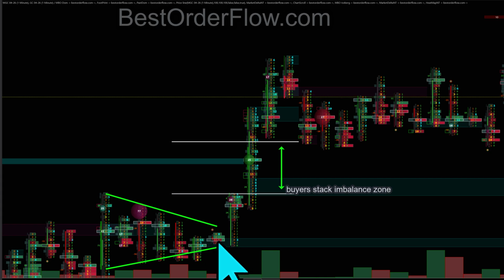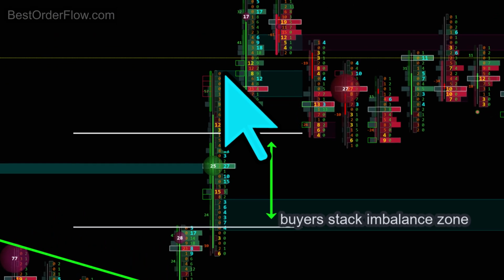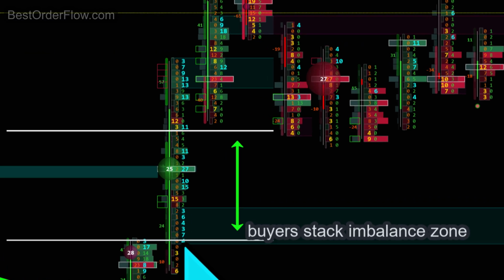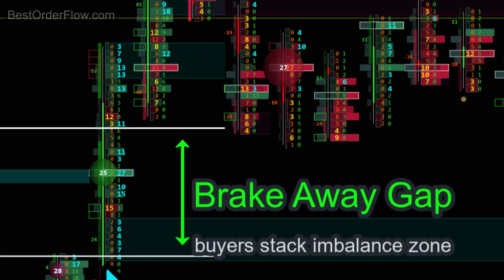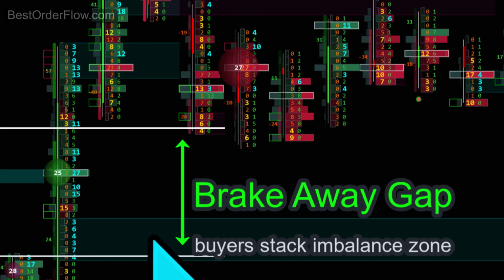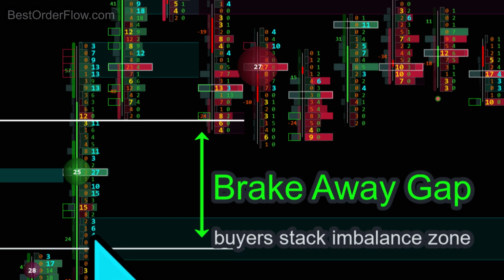So when the tension is released with strong buyer intentions, we can see with the bluish numbers that the buyers significantly outweighed sellers, creating an imbalance zone. This imbalance zone is imbalanced because there are significantly more, about 200 to 300% more, buyers than sellers on the left side. So the buyers outweighed the sellers, sending the impulse candle very strongly up.